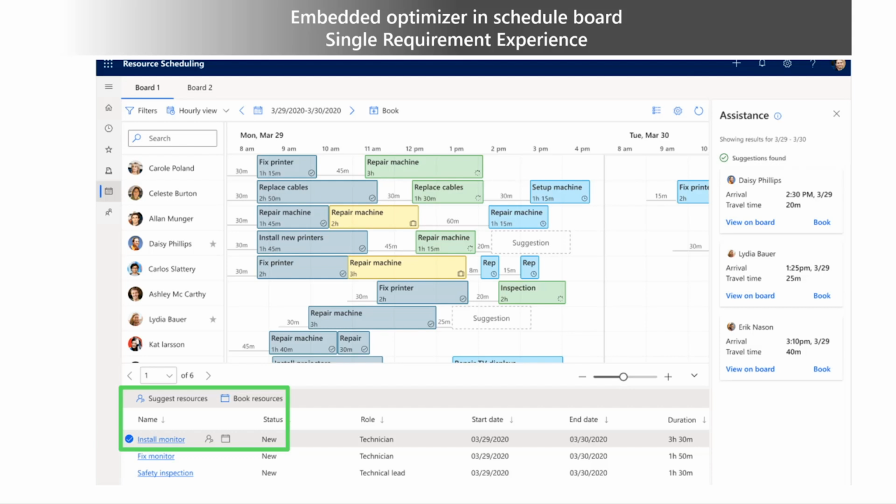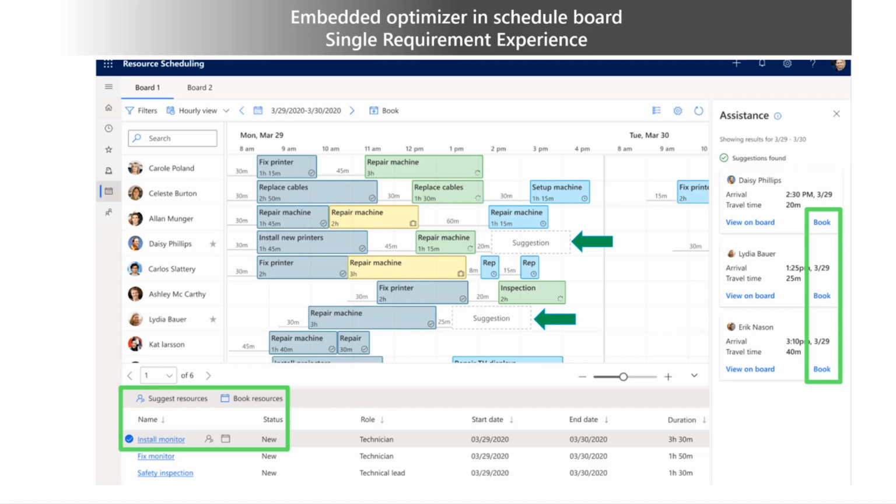First, suggest resources. When they make the call, system comes back with 2 or 3 suggestions, and then the details are given in the panel here. So they can look at it, and then they can decide which one to finalize the booking on. Once they gain the confidence in this approach, they can go directly to book resources. That's what we are going to deliver for our customers. So here's the book, and they can pick 1 or 2 or 3 and then go from there.